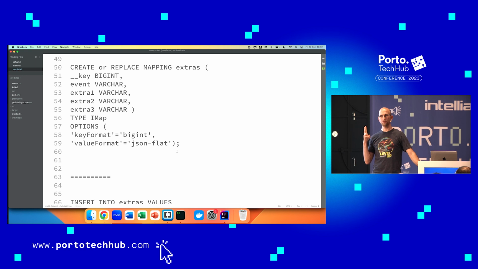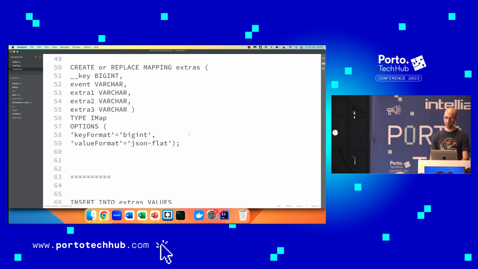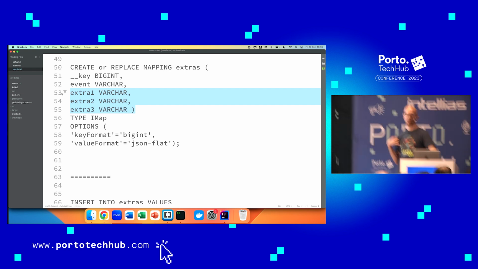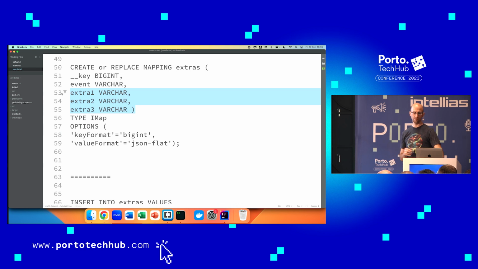So you need to have 2 maps in general. The first map is for the real-time data, which, like I mentioned, is coming from Kafka, and the second map is for the batch data. So this is the batch data here. So in SQL, I'm saying I need to create a new map, and I'm gonna add 3 features into it. I'm calling these features extra 1, extra 2, extra 3. Think about it as a fraud activity, for example, or as an online transaction, and you want to flag specific elements in the real-time data.